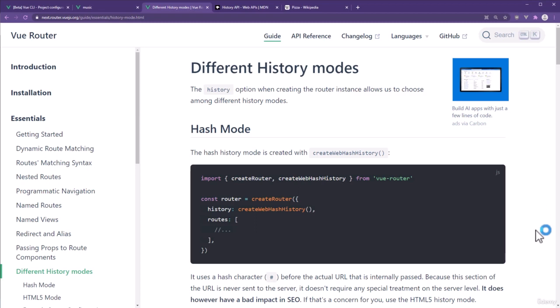I'm mentioning this now because you may want to test this on a production server. Things may not work as expected. Just remember to serve the index file so that Vue can handle the routing. I recommend reading the page further if you're curious about how the History API works in Vue.